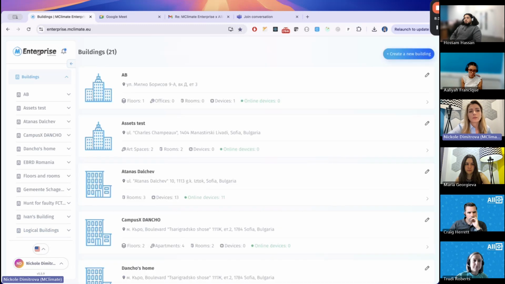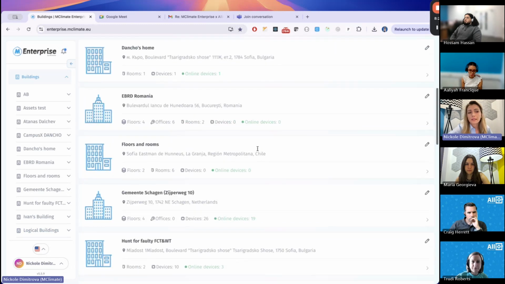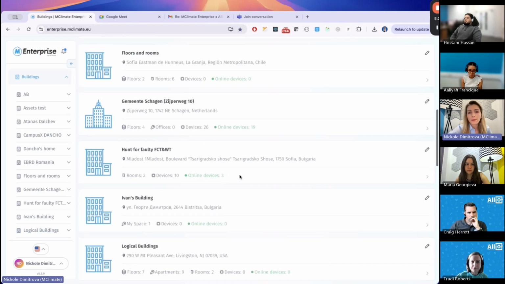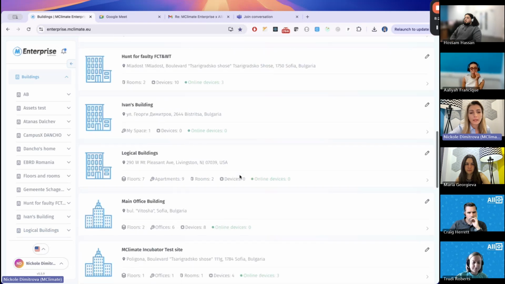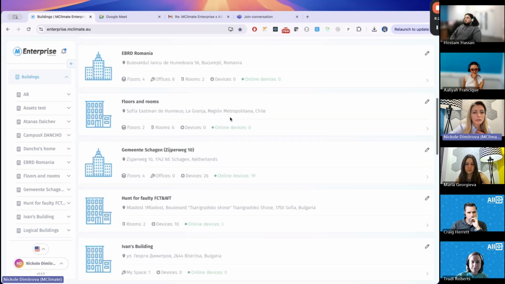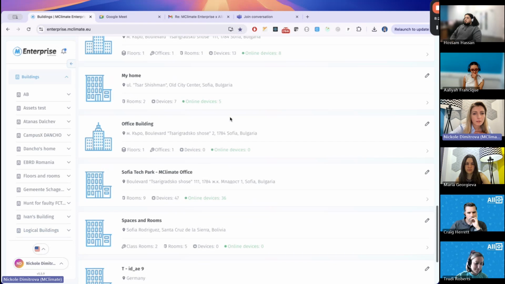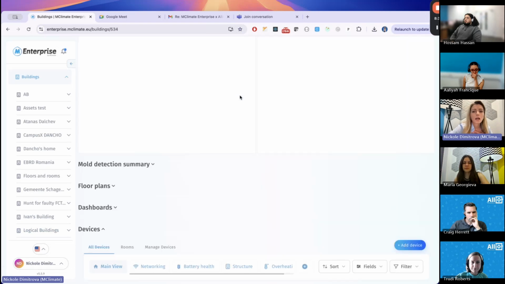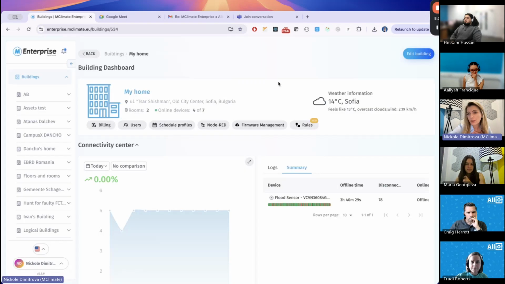I'm gonna go back to the main screen with all the buildings, and I'm gonna start showing you the main features of the platform. Let's start with one of the buildings, let's say my home. This is the main page of a building where you can have full control over your building and the assets in it.